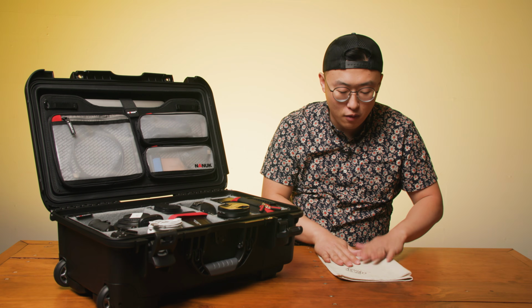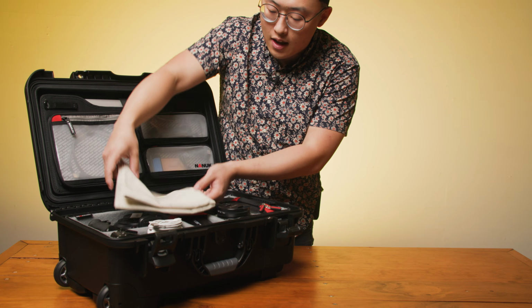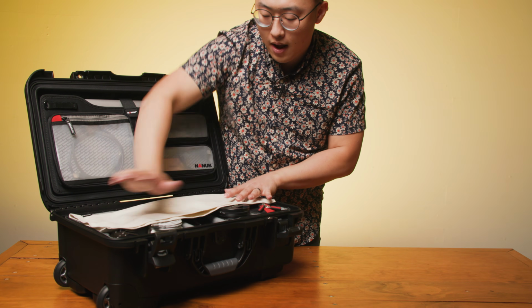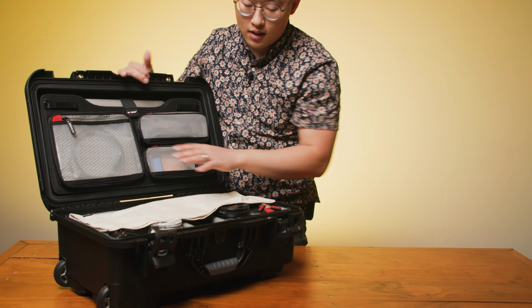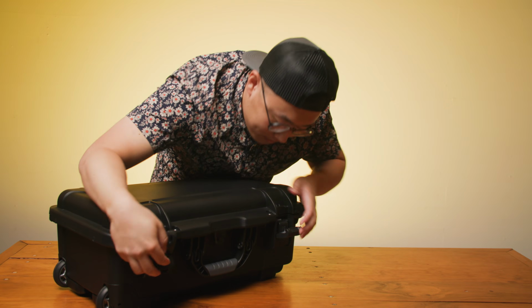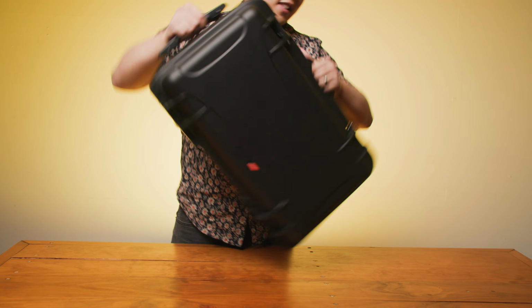It has sentimental value, and I love being able to bring it with me on shoots. It takes care of my gear, it takes care of me. I'm just gonna go ahead and drape it over my equipment so that there's a soft layer between my equipment as well as the pockets. That's it for the case video. Let's go ahead and close it out. We got the latches on, and that is what's in my camera case, 2021 version.